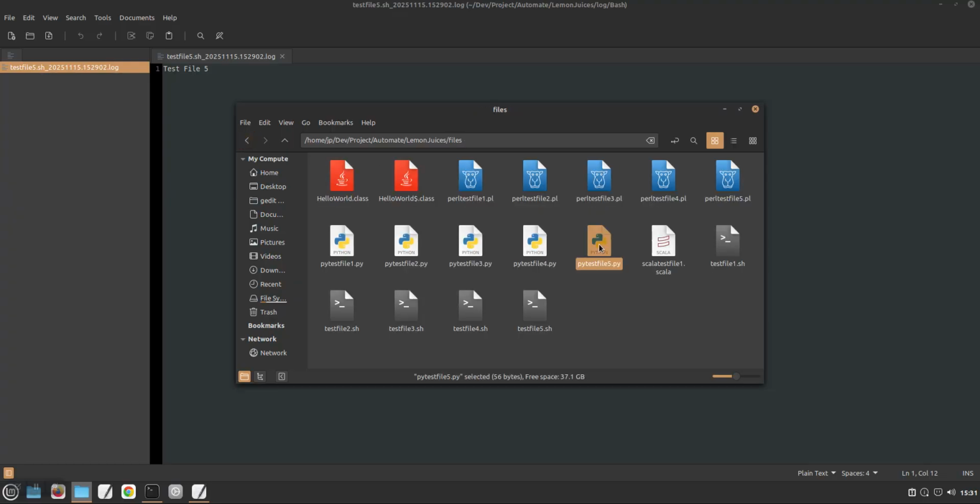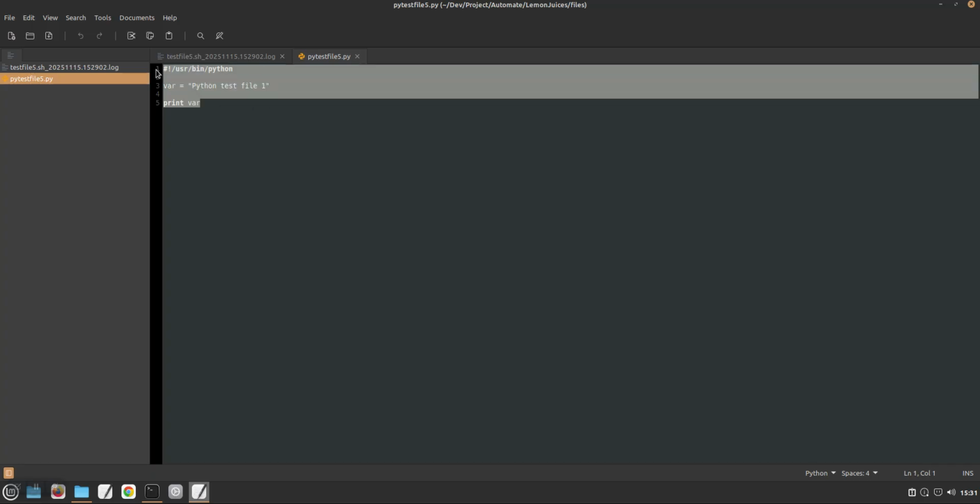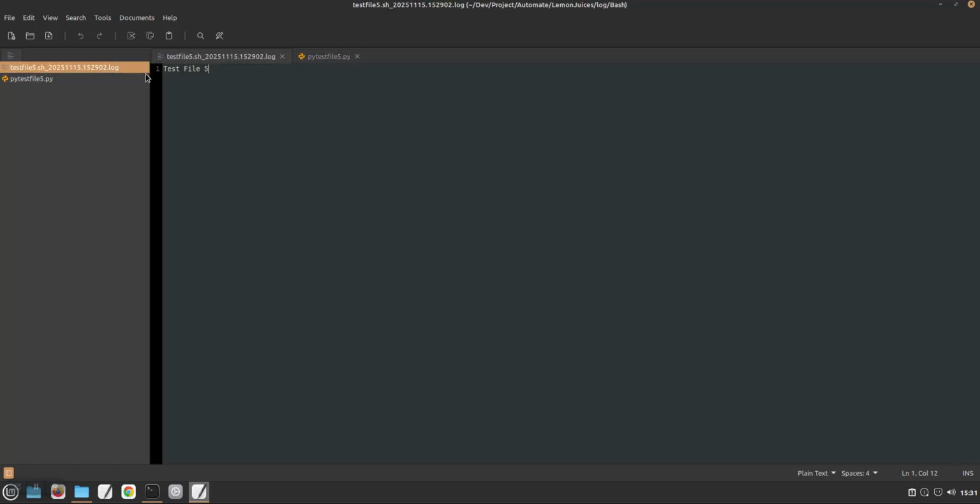This is the script. It will print the var value, Python test file 1 print var, so it means test file 5. This is the script, and this is the output after it was executed. It was generated after the execution of the LemonLine script.